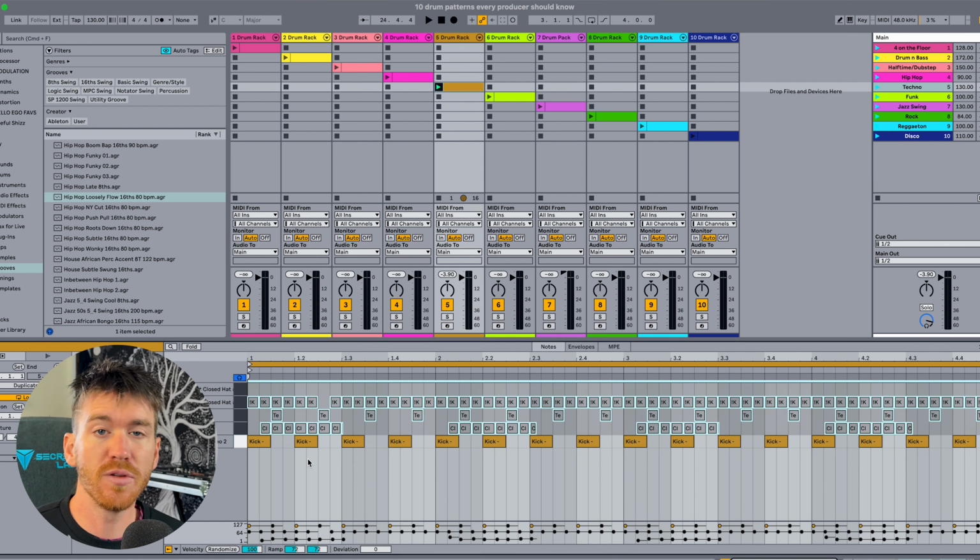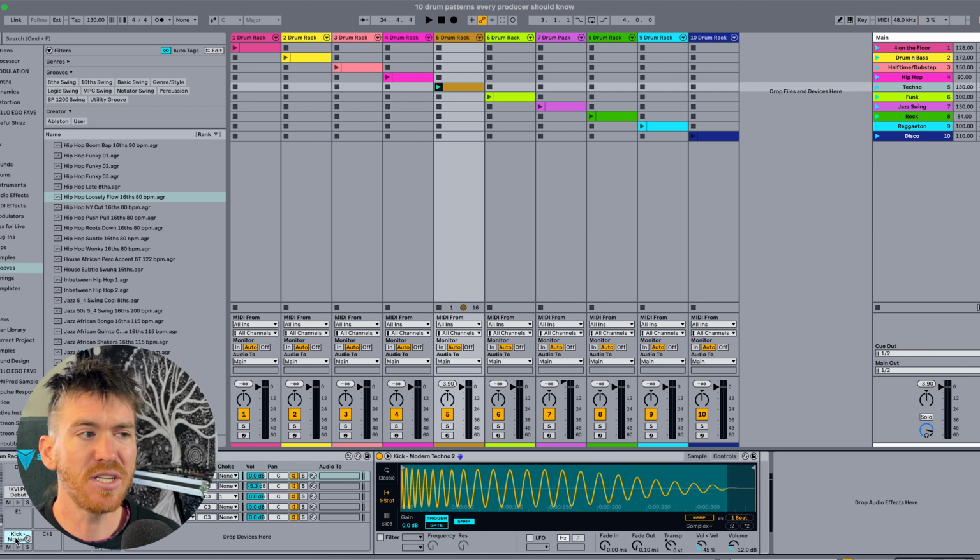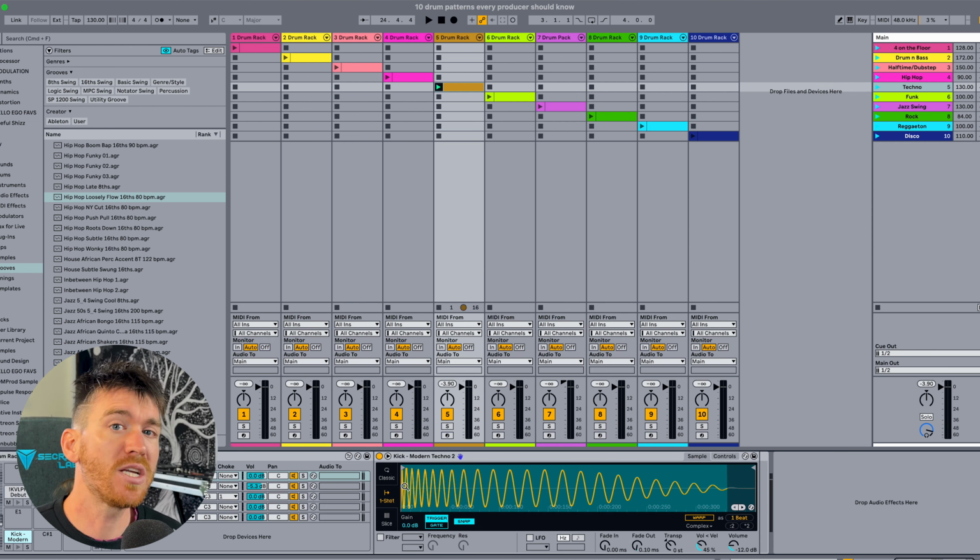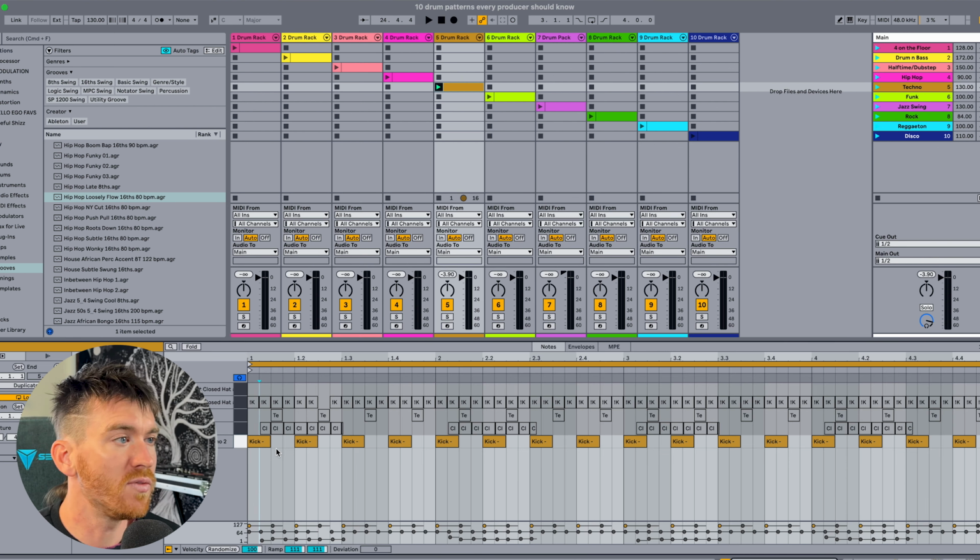This is a bit of a four on the floor pattern as well, kind of like the house pattern we were talking about earlier, but the kick is going to be a little bit different here. Techno kicks are generally a lot longer than house kicks, and often have a very clear, almost sine-wavy type sound with a really long tail, and a pitch decay as well. You can see how this waveform gets slower and slower as it goes. That means the pitch is going from higher down to lower. Just like four on the floor, the kick goes on every quarter note of every measure.